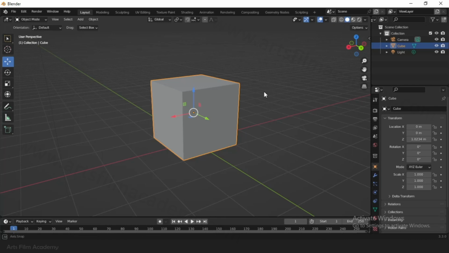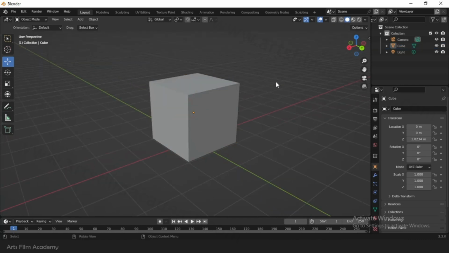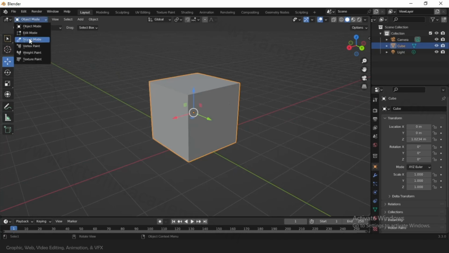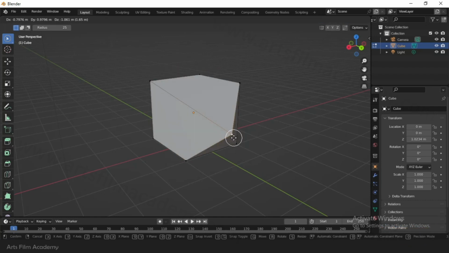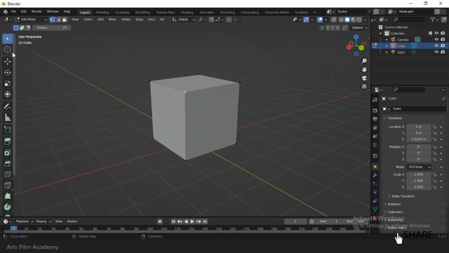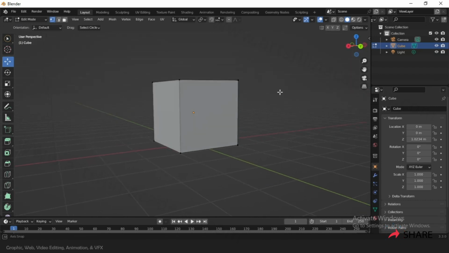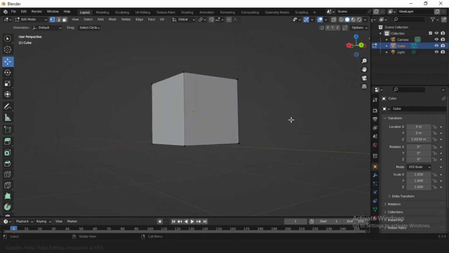Okay, I'll tell you where it will be very helpful. So let's go to the edit mode. We'll go more in depth into the edit mode in the next coming videos. So I'll just switch on this edit mode. Edit mode is to go inside the component level and edit the components of the geometry. Like I can select a geometry component, like a vertex I have selected, and I can move the component around. Let's say, for example, I want to select the entire vertex. So I'll just click and drag.